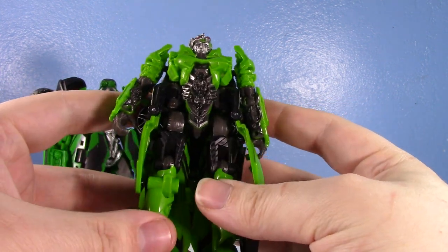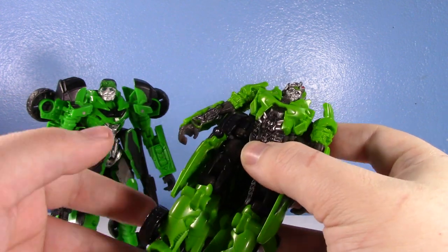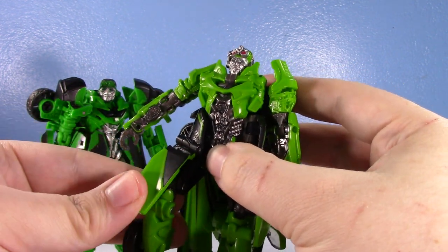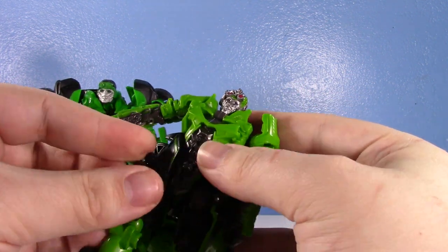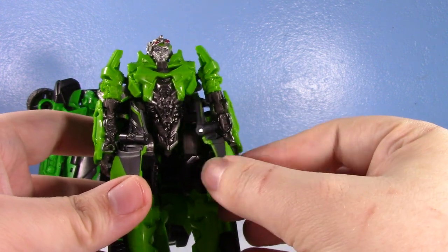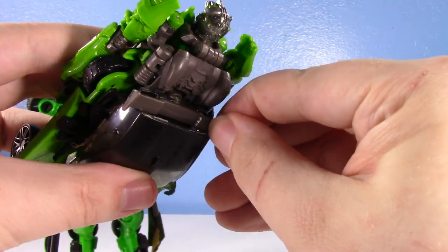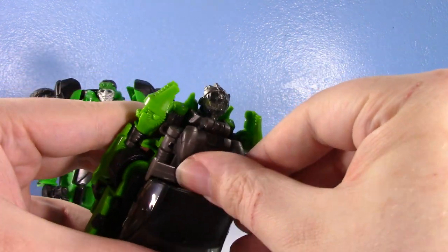Moving those panels out of the way, his legs are pretty basic but they look pretty good. For proper articulation you'll want those skirting panels fully off to the side, because you won't be able to fully articulate the legs with them forward. If you find this used at any point, expect a couple of pieces to just not be there — these could easily fall off. The spoiler especially just comes off with no effort; that's actually a piece I'm going to glue in after this review. Keep that in mind if you're shopping for this figure years down the road.